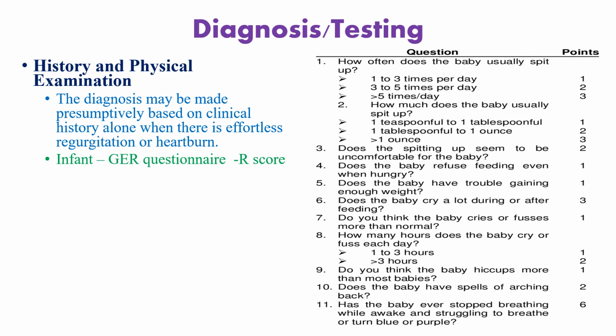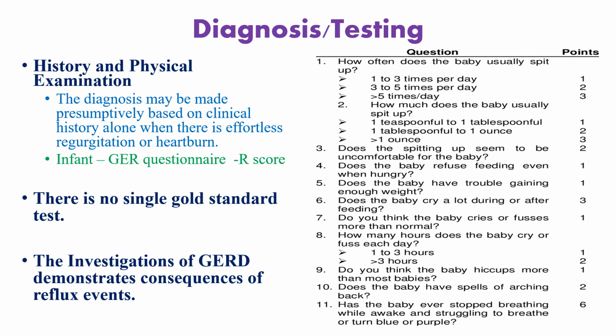To diagnose this gastroesophageal reflux disease, history and physical examination are very important. The diagnosis may be made presumptively based on clinical history alone when there is effortless regurgitation or heartburn. For infants, there is a gastroesophageal reflux questionnaire. There is no single gold standard test. The investigation for GERD demonstrates the consequence of the reflux events. The investigation checks the consequence of the reflux, not the reflux itself.